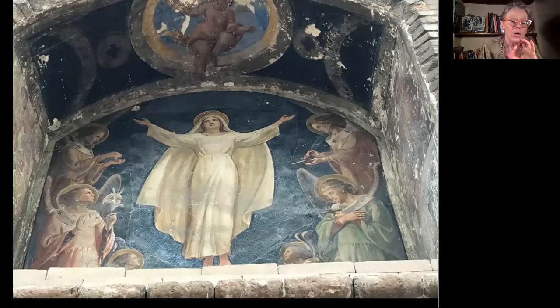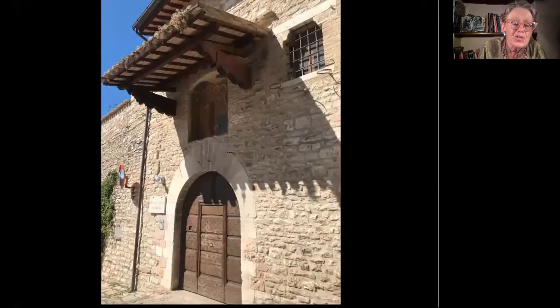And this is very close to one of the most beautiful, I think, and interesting outdoor frescoes of Assisi, San Quirico. This was done in 1460. The fresco, we're going to see it in a minute. It's over the door of the Monastero delle Clarisse, the convent of the Poor Clares. During her life, the women who lived with her down at St. Damian's were called Le Damianite. And they took the vows of poverty, chastity, and obedience, and the Poor Clares lived in cloister. The Italian word for Poor Clare is Clarisse. So in here, this is still a convent of cloistered Poor Clares. When they take their final vows, they don't come out.